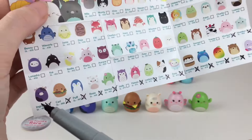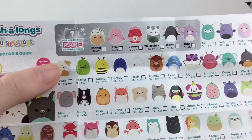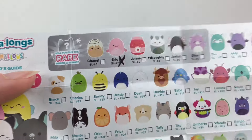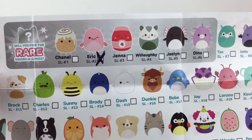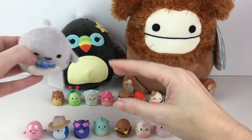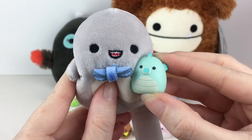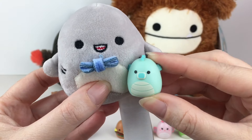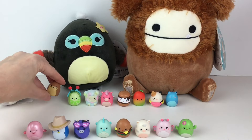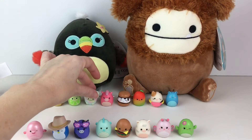Our little pack came through as a straight line on the checklist, except for Holly, so I wonder if they switch out Holly as the mystery one. Let's check off Eric up top — that's so cool! Very happy to find one of the six rares, that's awesome! Here's a size comparison with different Squishmallows: we have the micro mallow Squishville size, which looks really cute — these could be like little plushies for your plushie. This is like the mystery squad size, and this is the standard one. How cute would it be to find a little Benny that matches? That's goals!